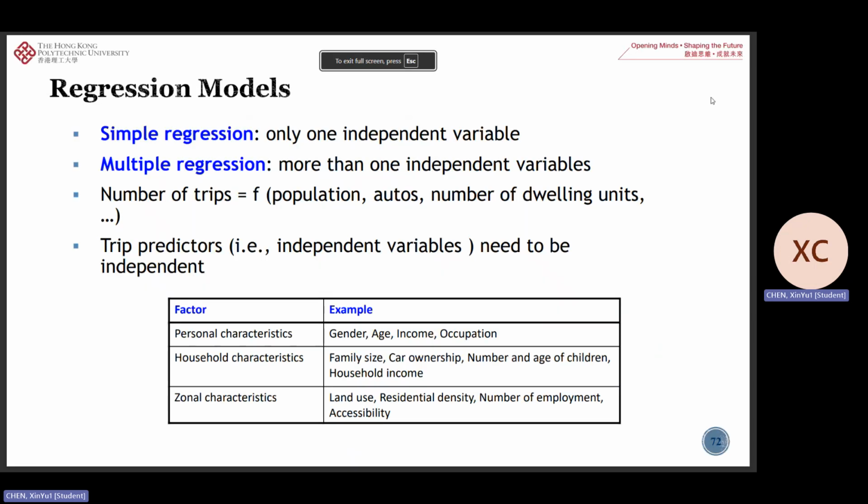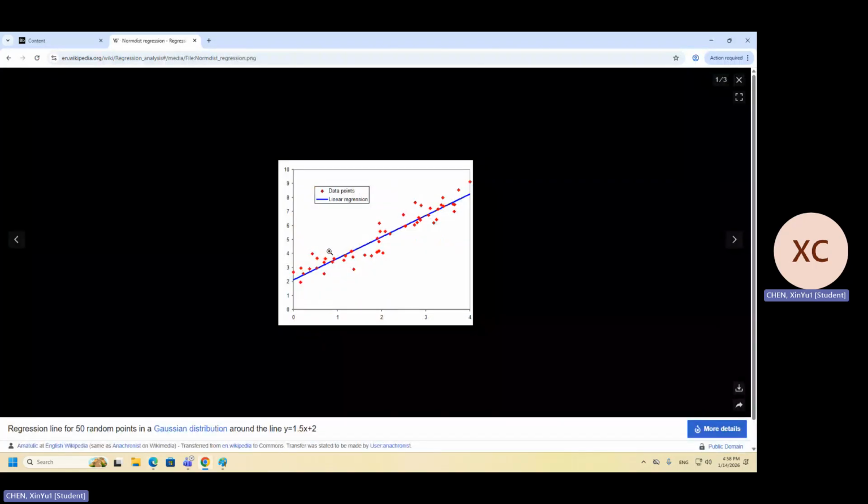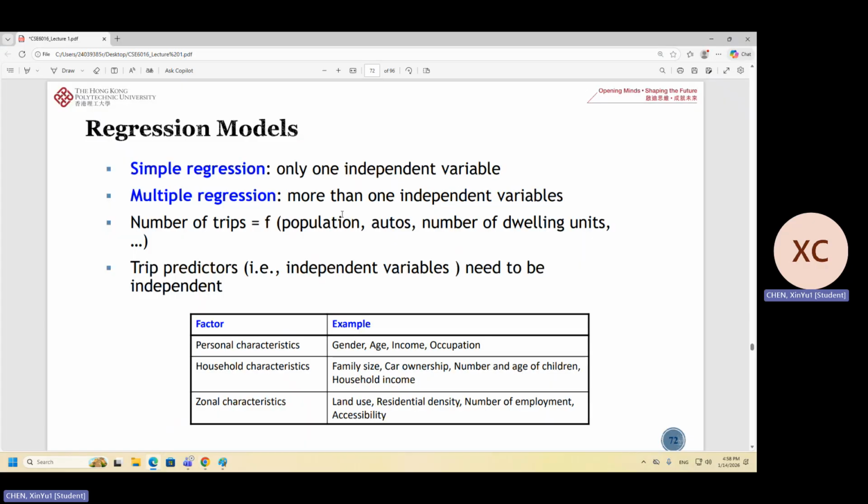Regression analysis is something like this. Here is the observation from your data, and then we can make a line, the best line, to best explain your observations. But of course, this is a two-dimensional relationship, with only a single y and a single x. Normally in your data, you have a single y and multiple x, so it's multi-dimensional. In this case, there are lots of statistical issues. Can we use the simple regression model or not? Today, I will of course start from the simple regression model.